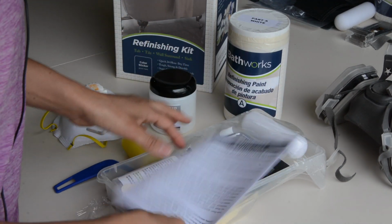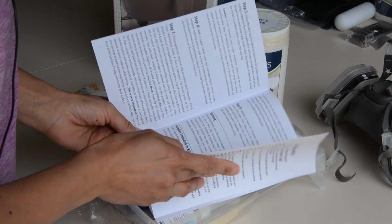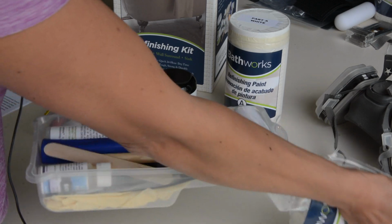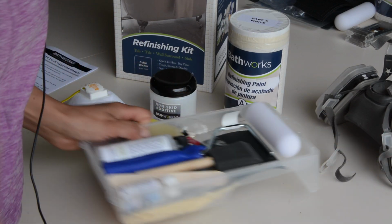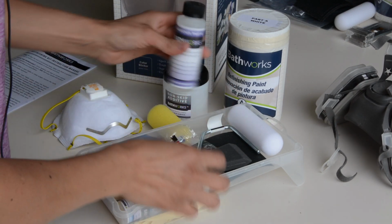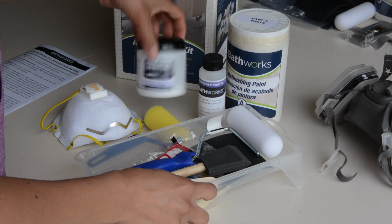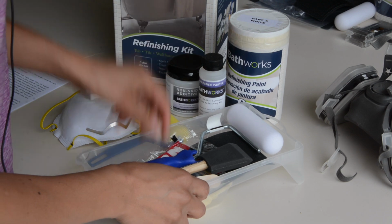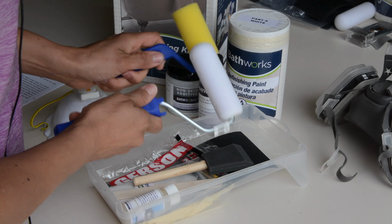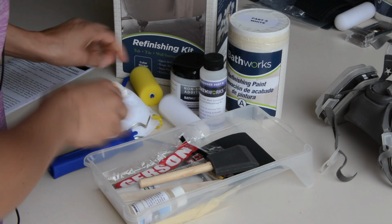Let's unbox it. And it comes with some instructions. I think you need to sit down and really read through these, there's 8 steps. So we'll read through that and see what exactly we need to do. And when we open it up, looks like we've got some part B hardener. This is the non-skid additive. So I guess this helps to make it not so slippery. And it comes with a little roller. And I'm not sure what this roller's for. I don't know why these are 2 separate rollers, but we'll read the instructions.